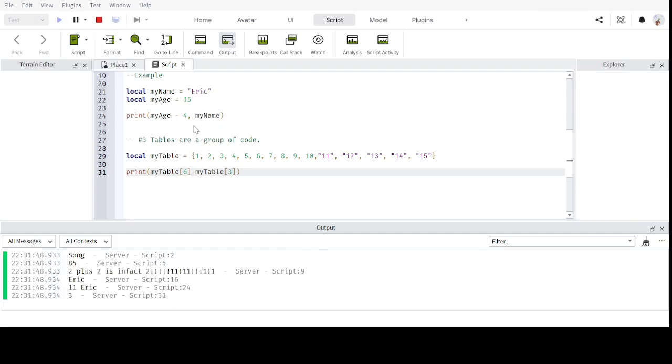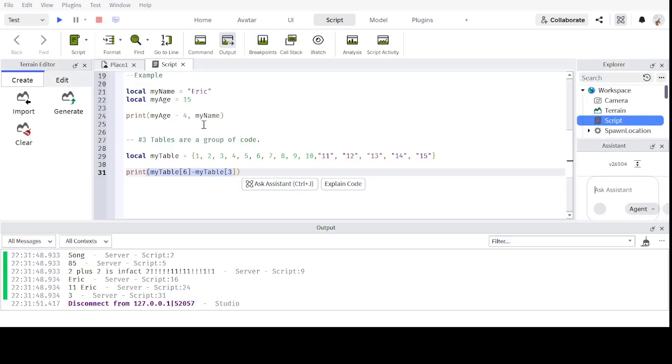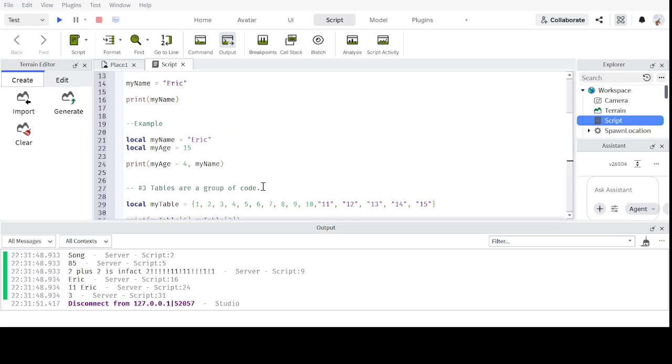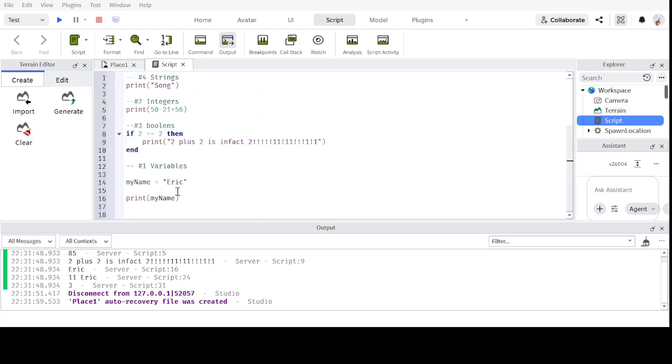And yeah, it does work. Whatever you put in here works. Remember, the print function does whatever is in here. So this is a pretty cool thing. And tables are also kind of like a little extension of variables.